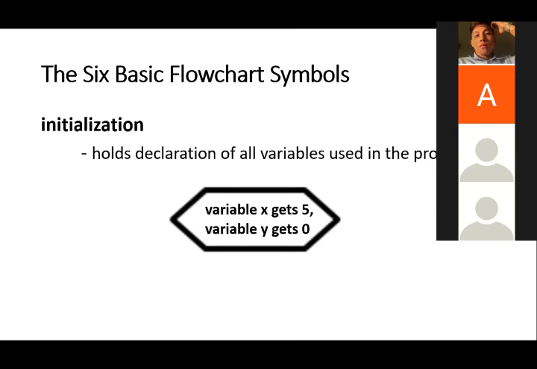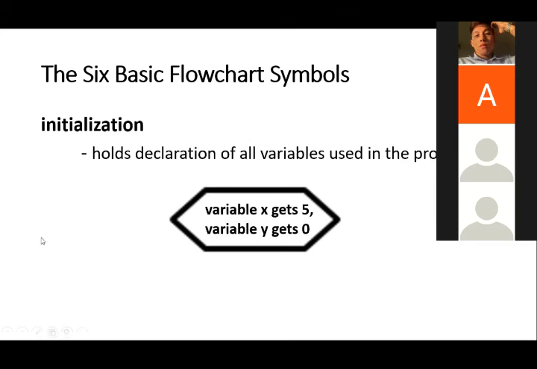You can later change that variable, so x becomes 10. Your x will be 25. They can be changed within your program. That's variables. And variables are always declared in the initialization part, or almost the top part of the program. The beginning part of your program has initialization and declaration.